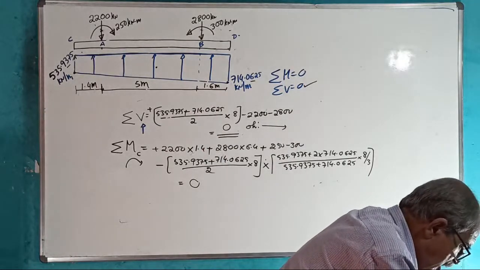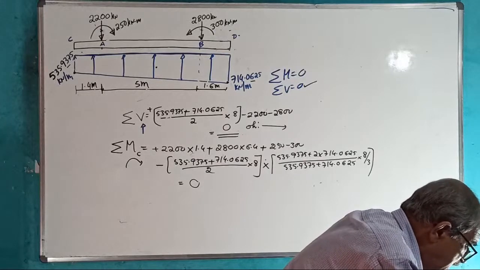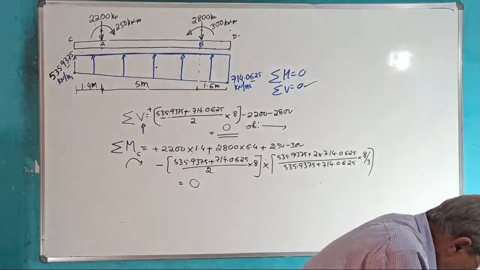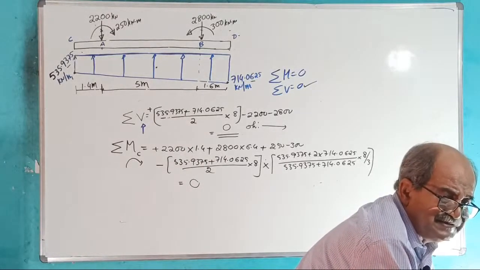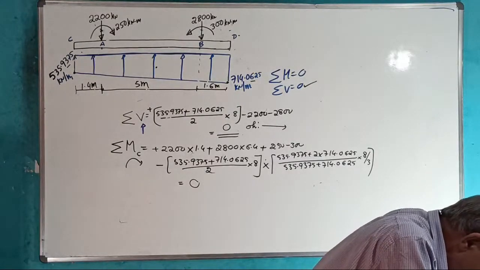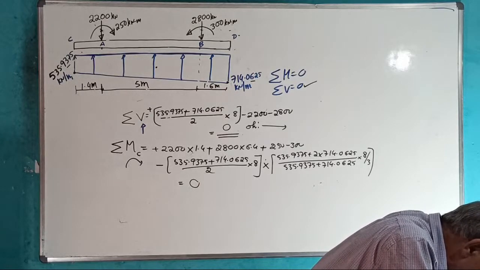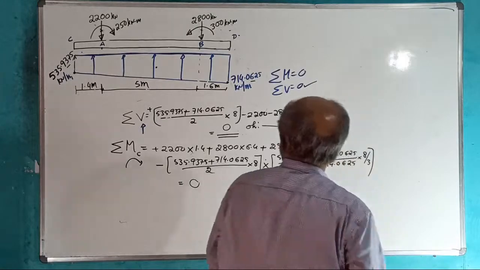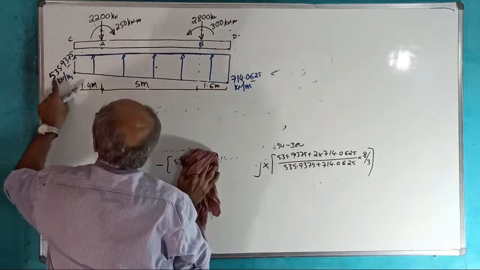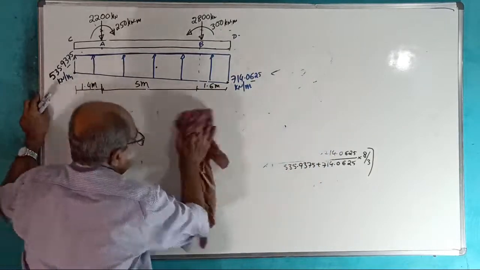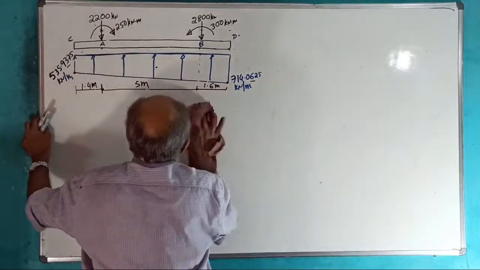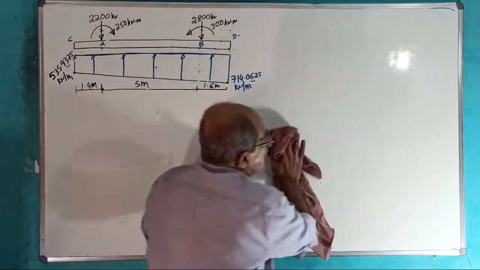Okay now? Clear or not? Shall I proceed further for SFD and BMD or not? Remember, a very important example for RCC and ETAP. Shall I proceed further for SFD and BMD or no? Proceed. Thank you. Okay, now you write all these things. Some will start wondering how it came. Actually, nothing is there. Once you know all the basic principles, these are all nothing.